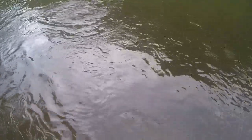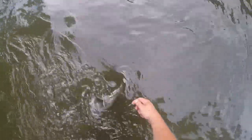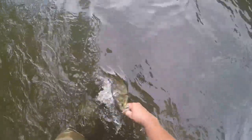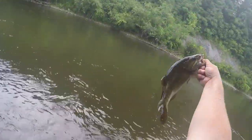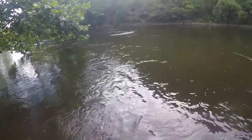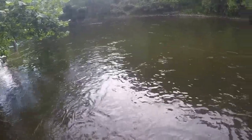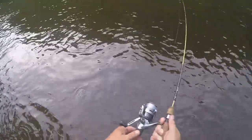And look at this dude. This is a beauty. He ain't giving up easy. But there we go. Alive. Might be on to something. This was a smash on the Gulp Alive. Wow, that was an aggressive hit right there. I like it.